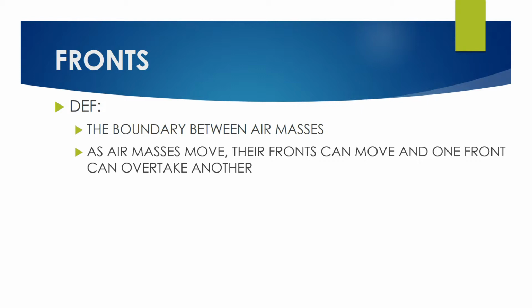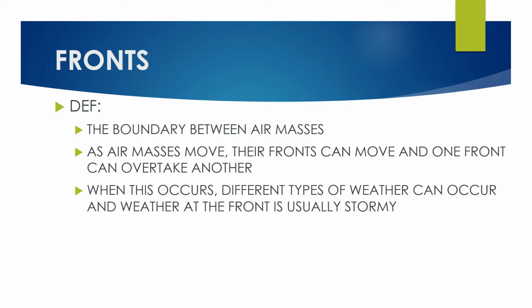A cold air mass can overtake a warm air mass. A warm air mass can overtake a cold air mass. It just depends which one is larger and has more momentum from global winds or jet streams or any other type of movement that causes one to be more dominant than the other. There are a couple of other fronts we're going to get into where when two air masses meet, nothing happens, and one doesn't overtake the other. And there's another one where a cold air mass is overtaken by a warm air mass, but then a very quickly moving cold air mass comes in and overtakes that one. So those are four different types of fronts. Those fronts are considered warm, cold, stationary, and occluded, and we'll get to that in the next slides.